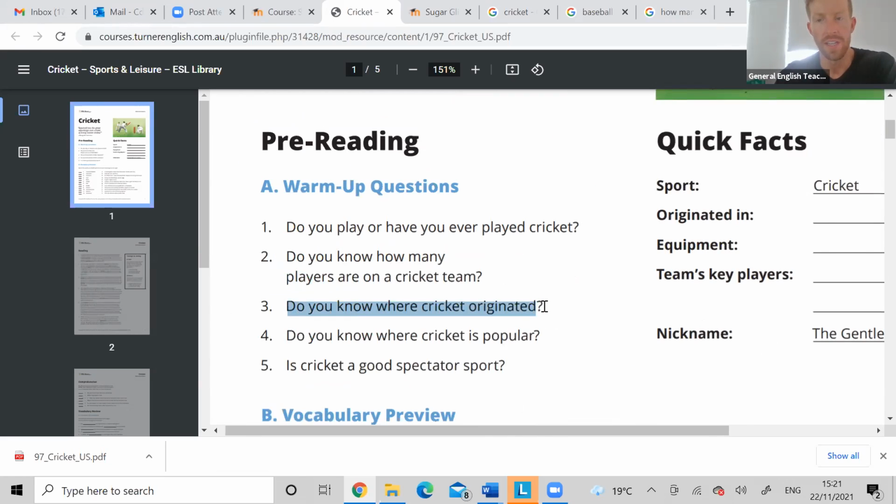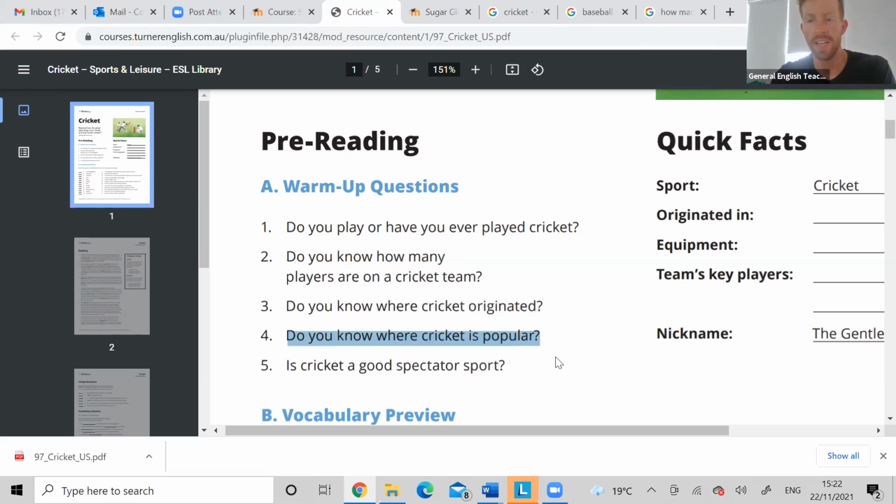All right, number three. Let's get Andrea to read number three. Do you know where cricket originated? India, I don't know. Actually, good guess, because India is very popular, but it's not India. Anyone else make a guess? Who colonized India? English, Britain. So that's why cricket is mostly in old colonies, things like Pakistan, India, Australia, because cricket is an English sport originally. So they took it there. Because it's quite popular in England as well.